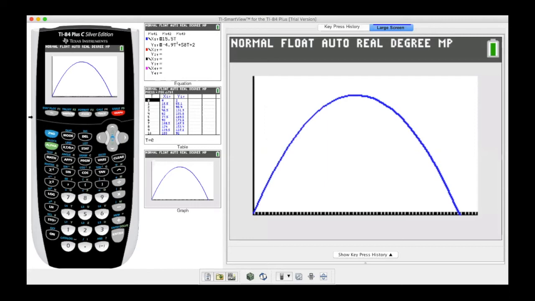So now we're going to hit trace. Remember, trace is in the top row. Trace. And you can see the blinker here. At a time of 0, it has not gone horizontally. That's a distance of 0. But it has gone a vertical distance of 2 because that's where the head of the rocket was, 2 feet off the ground. Now, if you start clicking the right arrow, you can see we're going to go in half-second increments. All right, so if I stop here at 2 seconds, after 2 seconds of the rocket being shot off, it traveled 31 feet ground distance, and it's 98.4 feet high off the ground.